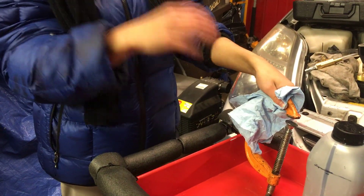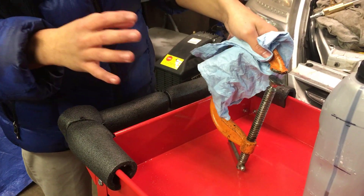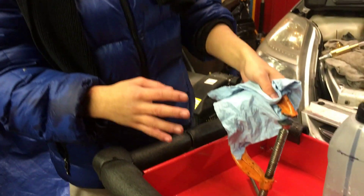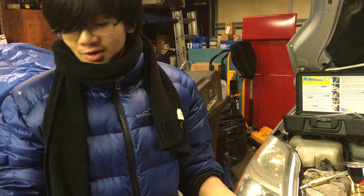Some of you might say that by putting this clamp into the coolant, we're actually contaminating the coolant. Just know that we made sure this was void of any contaminants by first cleaning it, then using a degreaser, then washing it off with more coolant — so there probably shouldn't be any contaminants on this clamp. When you're refilling coolant, make sure there are no contaminants like dust or other liquids like oil — you only want coolant.